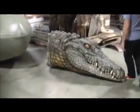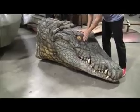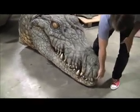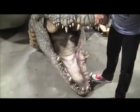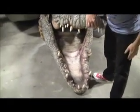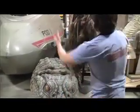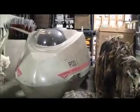Now look at this. We've got a couple of these. I'll show you the full-size version of this in a little while, but this is Gustav from the film Primeval. This is one of the close-up beauty gators here, so you can take this guy home. It's a great home security, this guy. Another shot of the shuttle pod from the front.